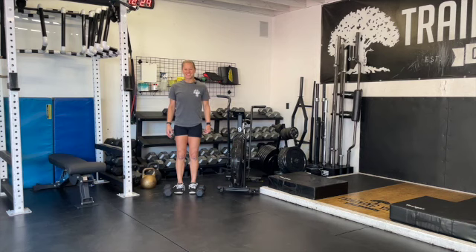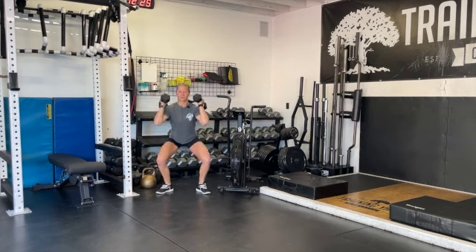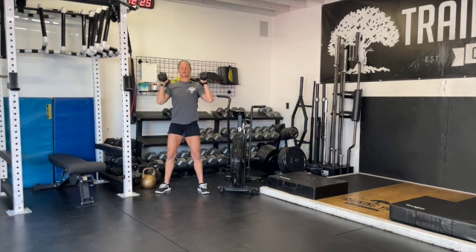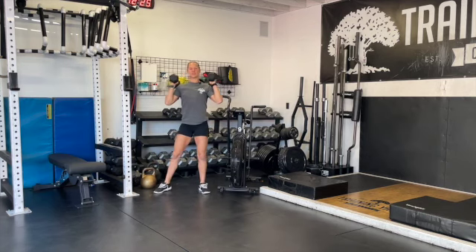In this potion, you need to bring these bells up. We're going to do a hang power clean into a front squat — hang power clean, front squat. You will have to stand up all the way on the hang power clean and then go into that front squat. Three reps of the potion.